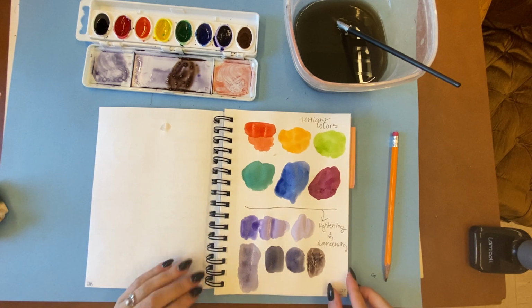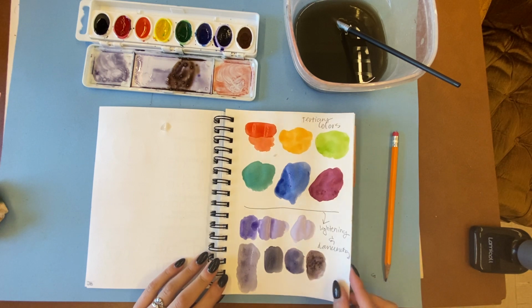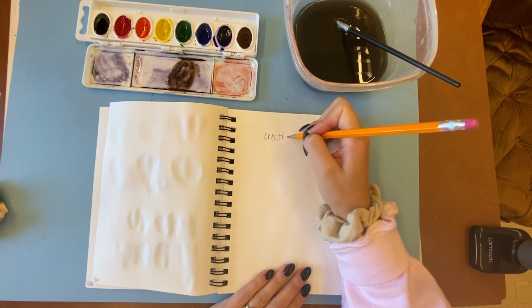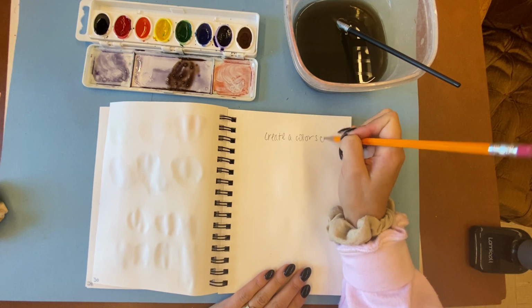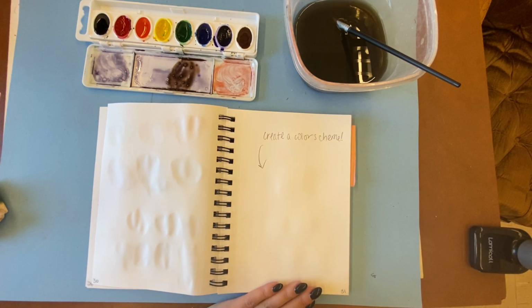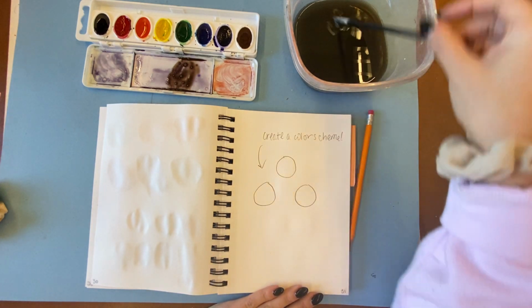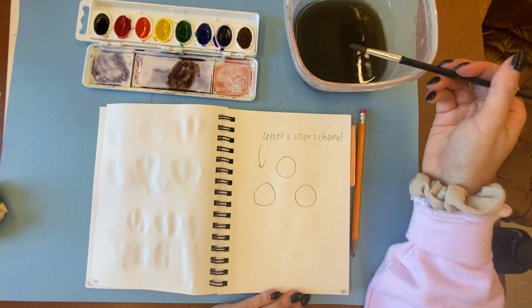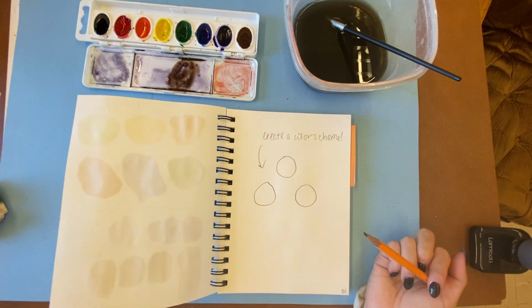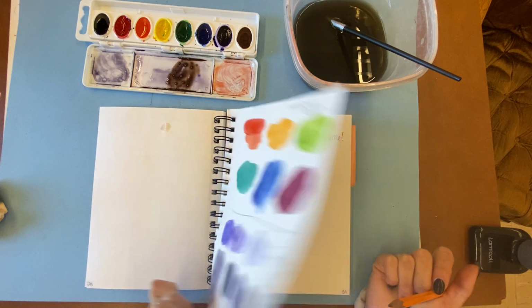What I'm going to have you do is create, on the next page in your sketchbook, once this dries, you're going to flip it over and create your own color scheme using your watercolors, okay? You can do it in any shapes that you like. Say I'm gonna do an analogous color scheme. I could do 3 circles and then mix my colors. Totally up to you, but you're gonna create your own color scheme page with whatever scheme that you'd like to use. Okay, now that you know how to mix colors, you should be able to do it.